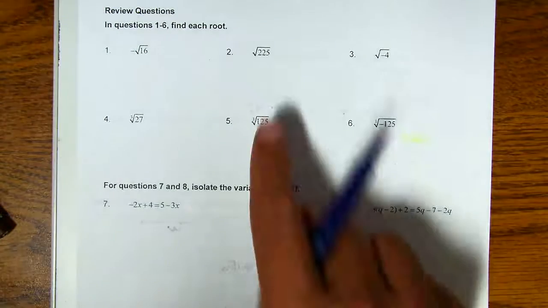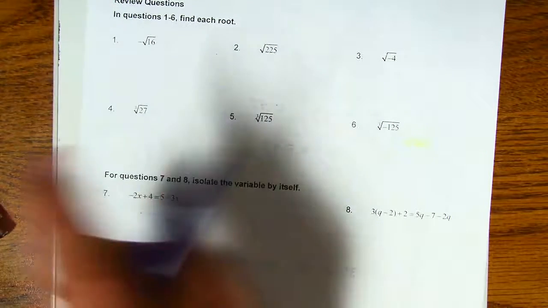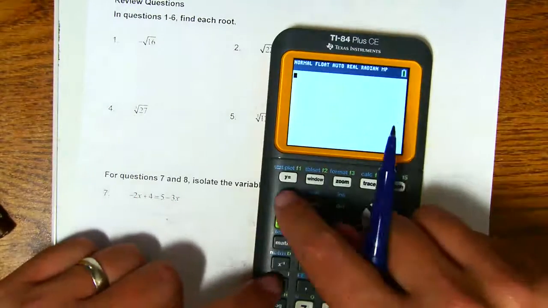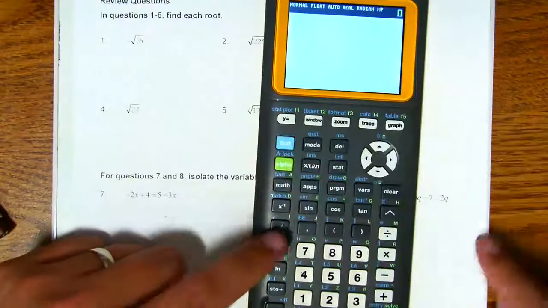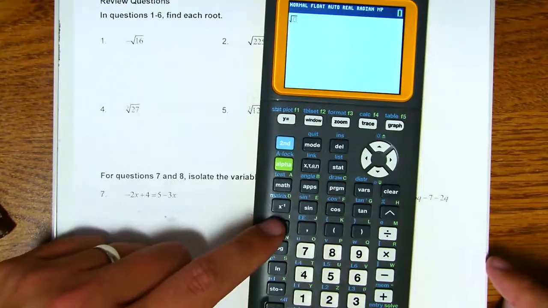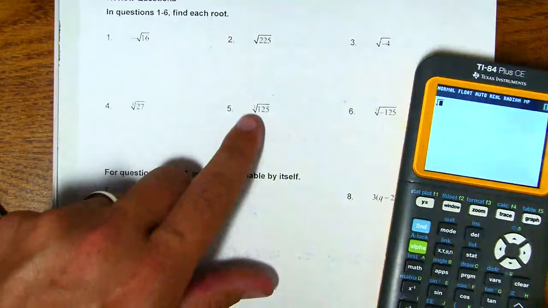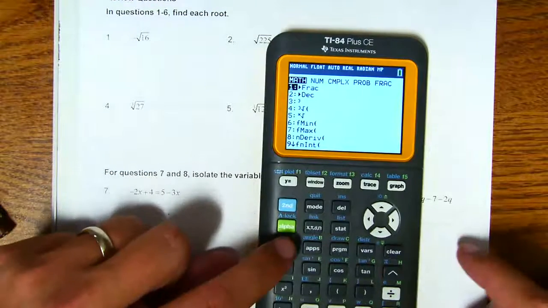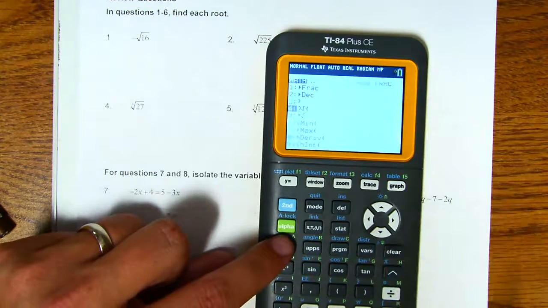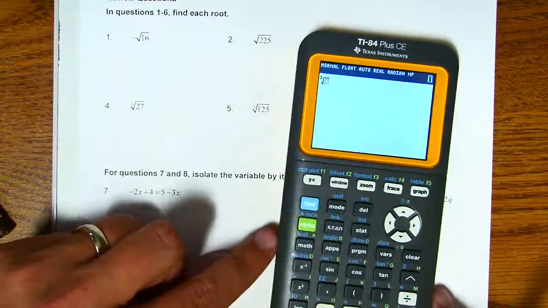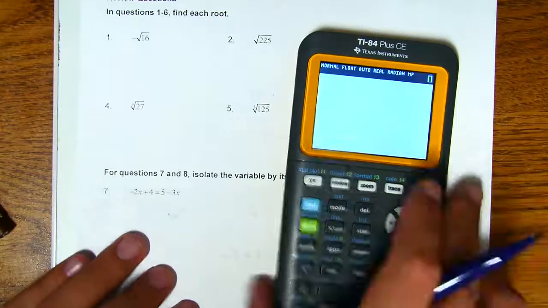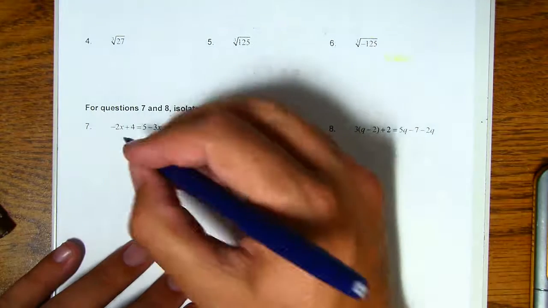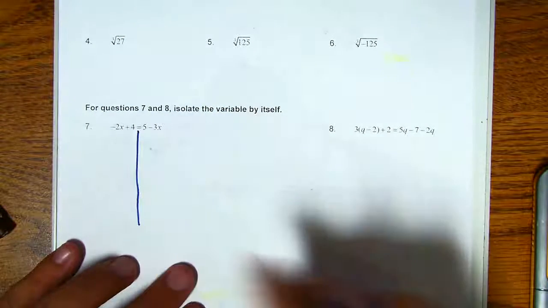And then the backside is review. You can use your calculator. Remember, if you want to use a root, you're going to have to hit second. And then this X2 button gives you the root. And then for cube roots, right, something with the 3 right there, you're going to have to go to math, go down to the fourth option, hit enter, and then type in whatever number you want to solve for. 7 and 8, this is practice from lesson 2.4. Okay, lesson 2.4, you have variables on both sides.